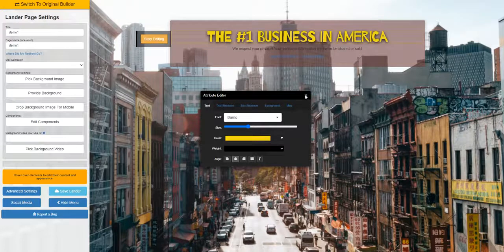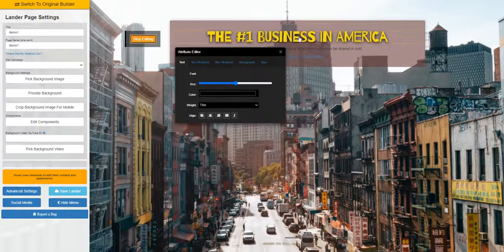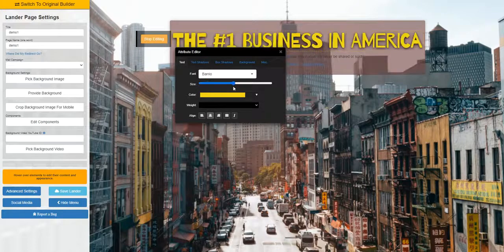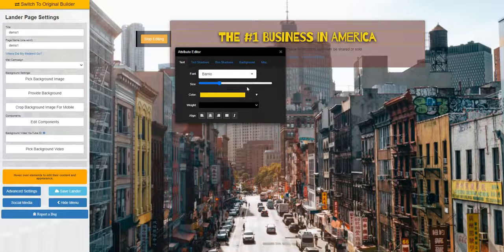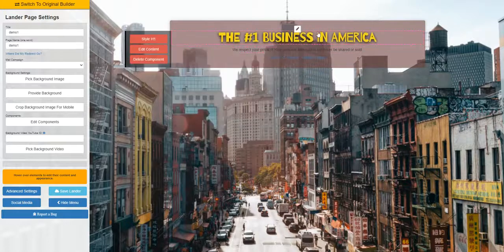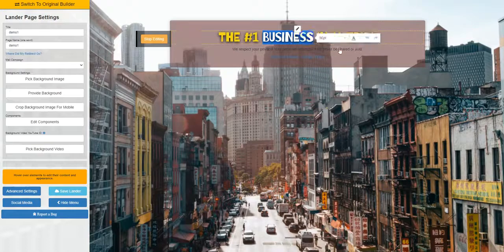Now, one of the things we also let you do is you can change the size. See this size? I hold my mouse down, I slide it, it goes smaller, I slide it, it goes bigger. So you can do that. There's no technical skills, no HTML code, nothing hard to do. You could do everything I just showed you. Let's say I want to change the business to a different color. Well, you can do that too. Again, we have training that's all step by step on this. So don't think I'm going too fast here because I'm not really trying to train you. I'm just trying to show you some of the features that we offer in this video.